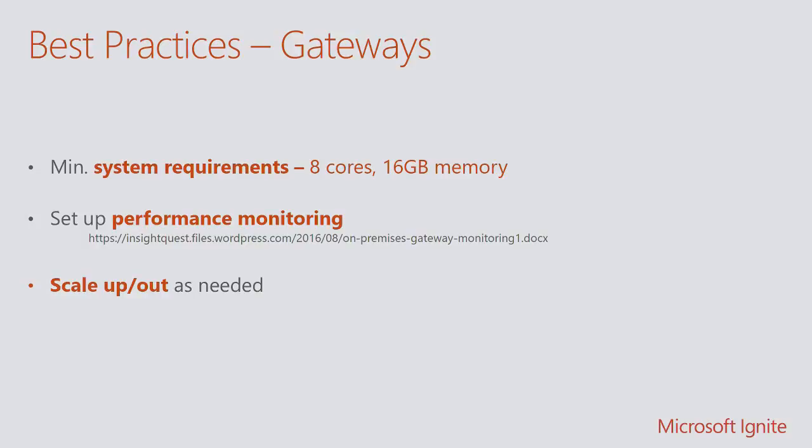So once you set up performance monitoring as well, we highly recommend that if you do see these spikes in CPU, these spikes in memory, that's highly indicative of the gateway actually being a bottleneck for you, and in turn having slower performance up on the service. And so the guidance here is to scale up and scale out as needed. And what that means is either scaling up, as in adding more memory to the machine, maybe putting in a beefier CPU, or scaling out in the sense of having multiple gateway machines and splitting out different data sources, different data sets on the different gateways.